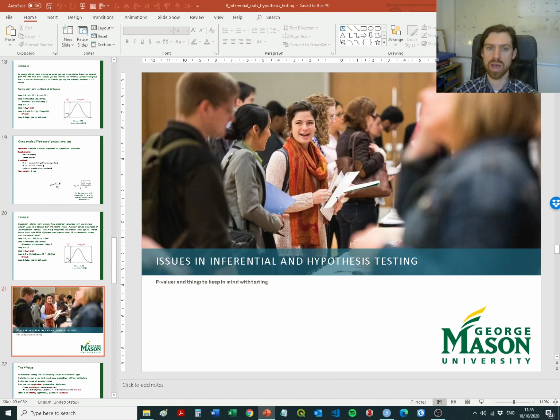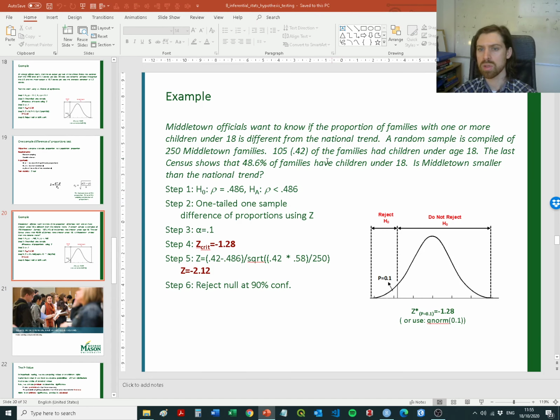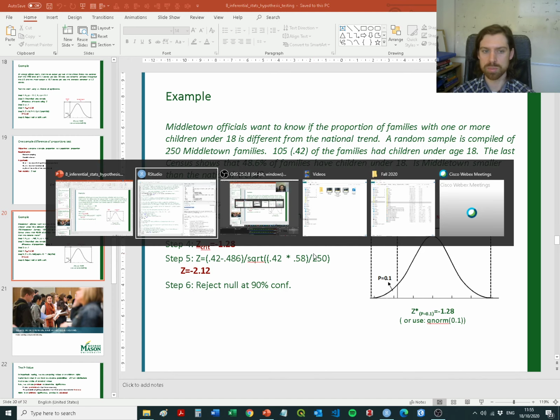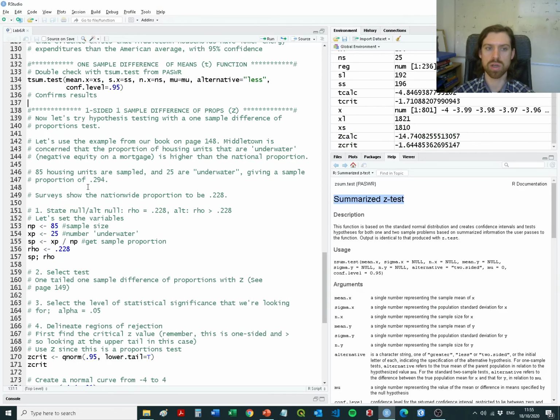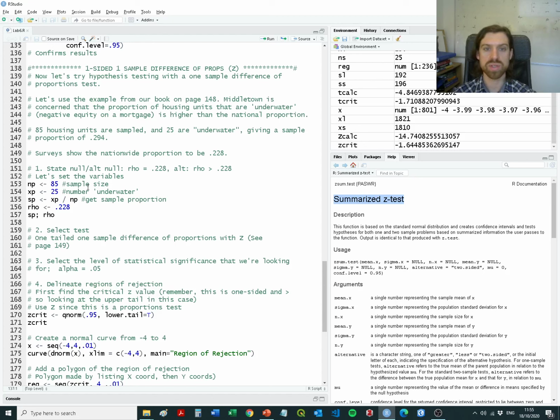In this particular example in the lecture, we were talking about the number of families that had children under 18. Today we're going to be looking at a similar example, but essentially the one that's in the book, so you can go down and look at that page. It's in the chapter that we're focusing on at the moment, and it's basically focusing on the proportion of households that are in negative equity.